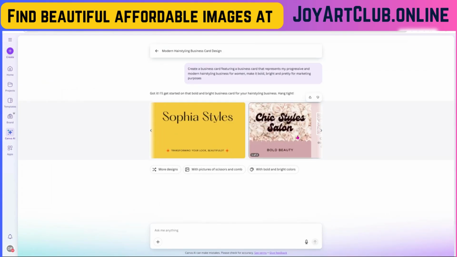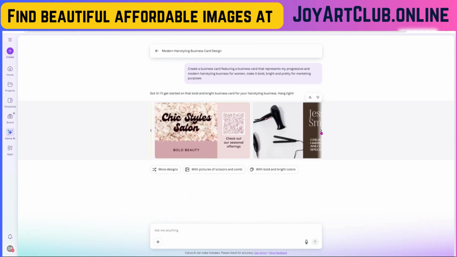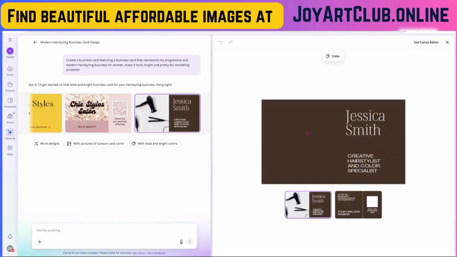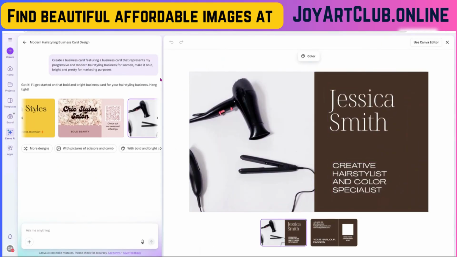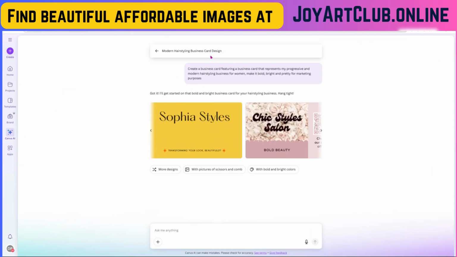Let's see, number 3. I don't really like that one. That one I don't care for. Number 4, you could do something with this if you want it. So anyway, it's a nice tool for creating business cards. I do like that. And I'm sure you could probably go to Chat GPT and ask it to give you some really great prompts that you could put into Canva to create your business card. So these are nice. I do like these.